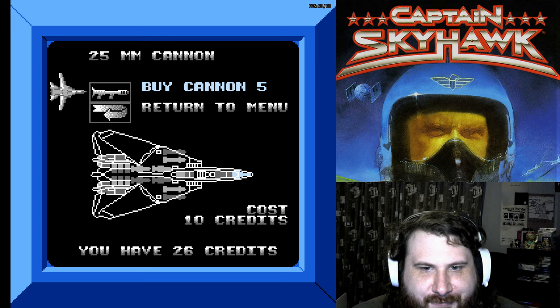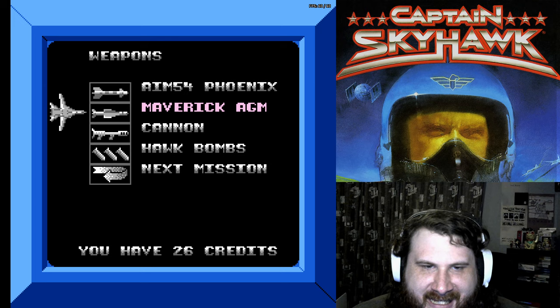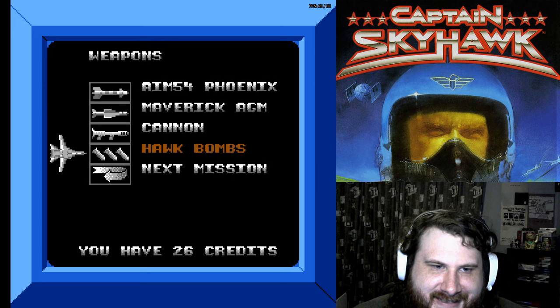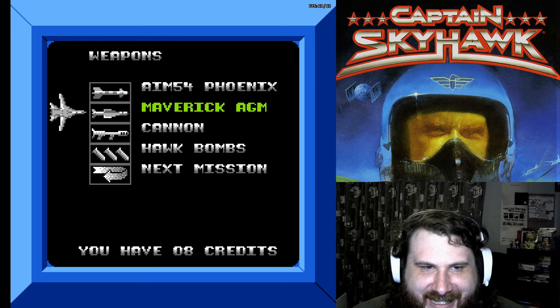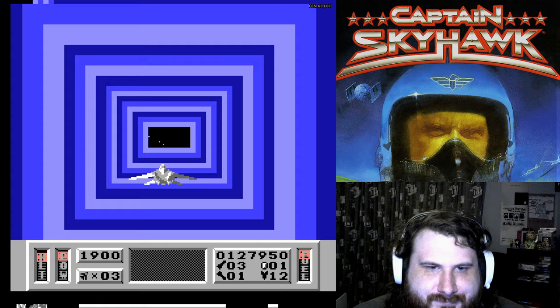Do I have the maximum cannon? Okay. Maxed out. What should I buy with my credits then? What's your best? I have no idea. It's like a nice spread move. These hawk bombs have more than one of them in the picture. Do it. Okay, what else do I buy with my 8 credits? I don't know. Maverick. Let's go Maverick. Okay, got one Maverick. Cool. See you next mission.